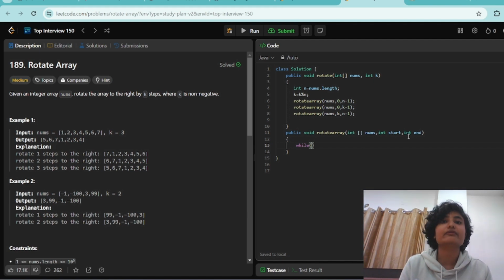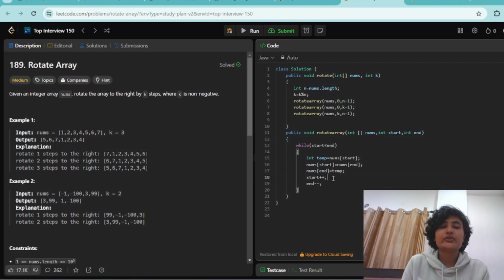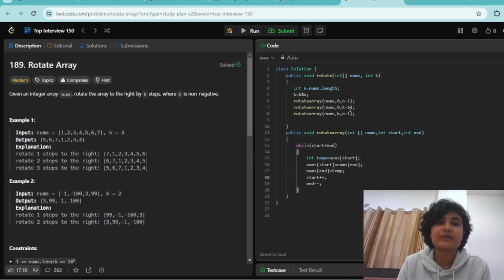We basically need to reverse the array each time we are sending it to rotate array. So start will act as the pointer towards the left and end will act as the pointer towards the end of the array. In order to reverse the 3 things, that is 0 to n minus 1, 0 to k minus 1, and k to n minus 1, we've written a code.